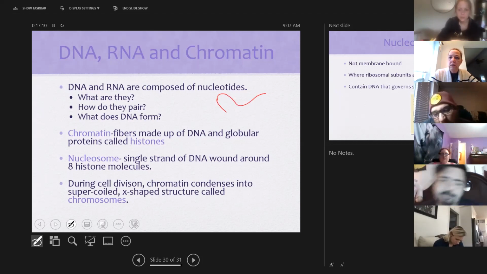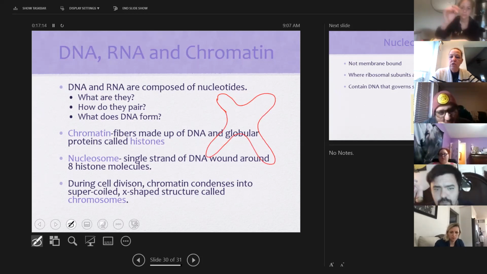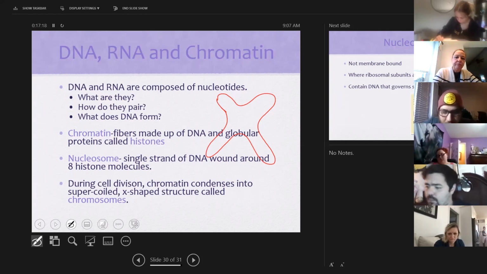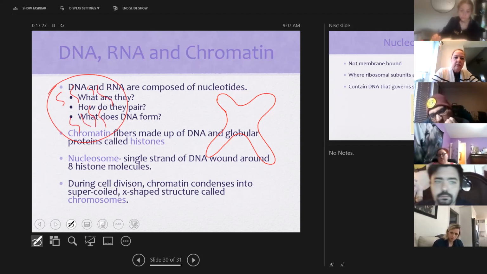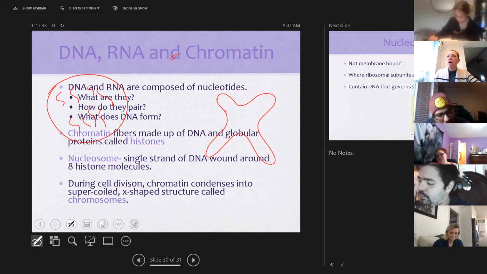So it kind of looks like... When did they get supercoiled? That would be during cell division, so during mitosis. So here's what's happening. Here's my cell, and I have all of these single strands of chromatin. And so what ends up happening is these single strands come, and I'm going to obviously simplify this.